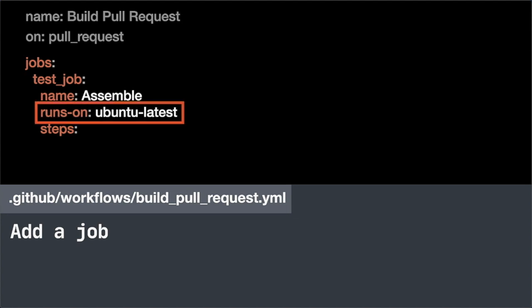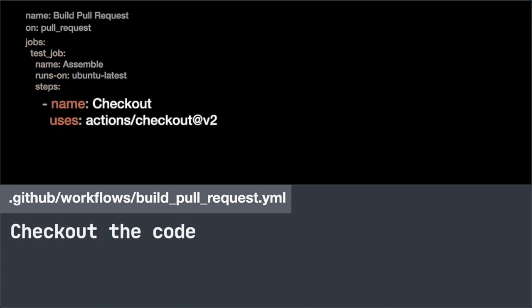And then we have the runs-on there. This is defining the virtual machine that this job is going to run on. And so we're going to be using Ubuntu latest for most of these jobs. And that virtual machine has the majority of the Android build tools that you would likely use. It has the NDK, it has different versions of the SDK installed. So it really has taken care of a lot of that setup for you that you might otherwise have to do manually with other providers.